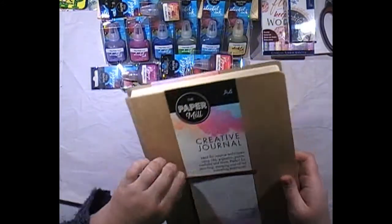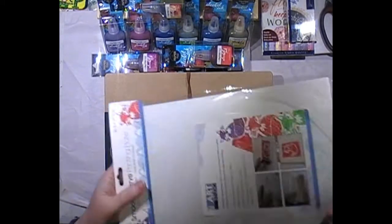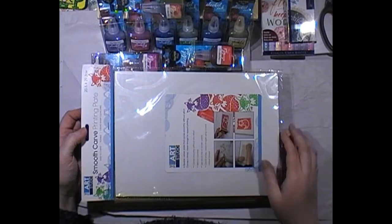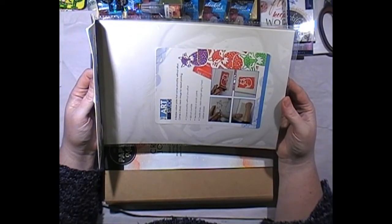So I picked that up, and then I was still a little shy of the postage. I was like $10 shy, and I thought, oh, I'm not paying $10 postage. I may as well spend $20 and get something that I've, again, been eyeing off for a while, and basically it cost me $10. So this came down to half price. This is the smooth carving printing plate. So I thought I could make some stamps for my gel plate and my art journaling.